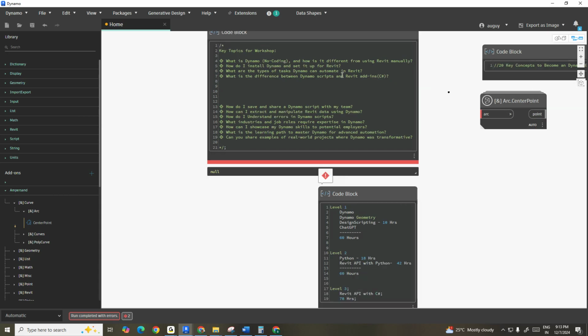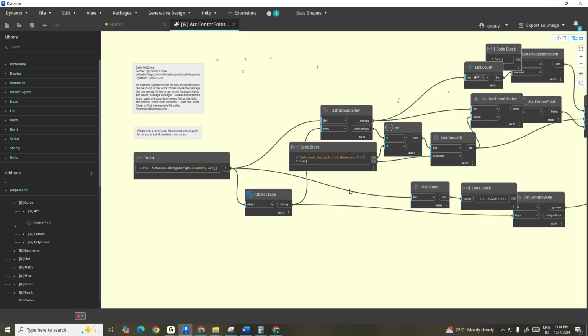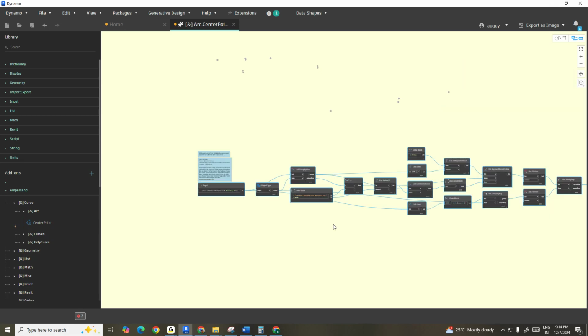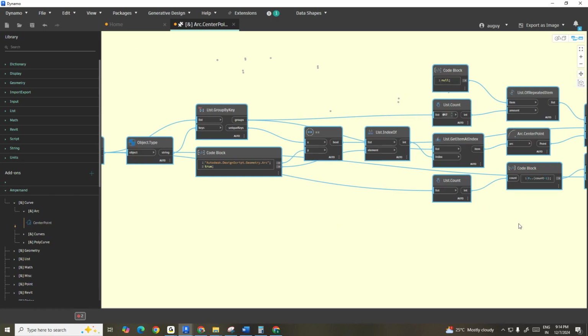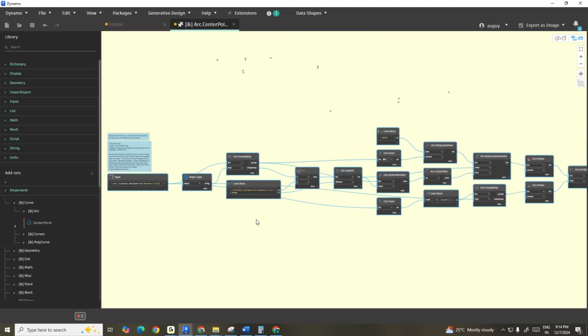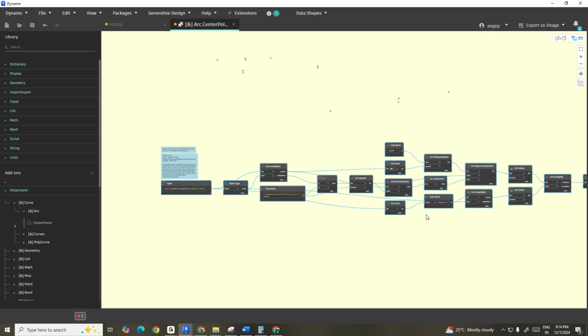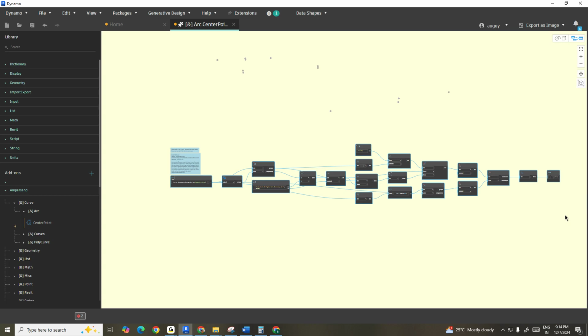So what is the next one? I hope you understand. Dynamo scripts are customizable. How? I'll just see there is a node here. Double click. I can see the code behind it. See, Control A and Control C. I can see the code. Oh my goodness. If I do this entire thing, it will give me the center point of an arc. Understand? So this is the code behind it, and I can understand this.